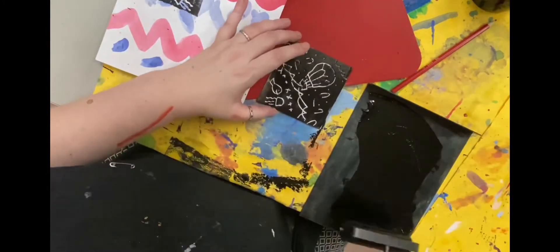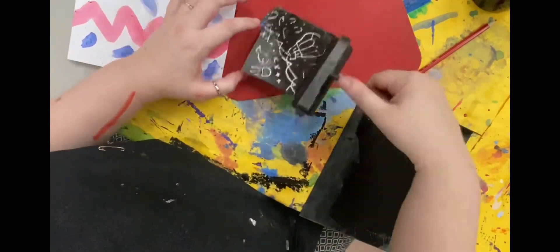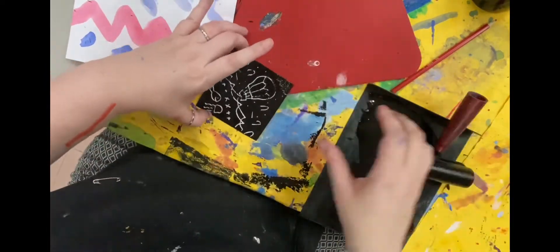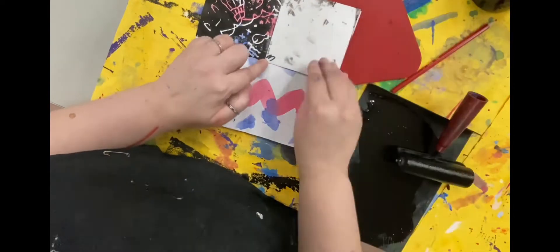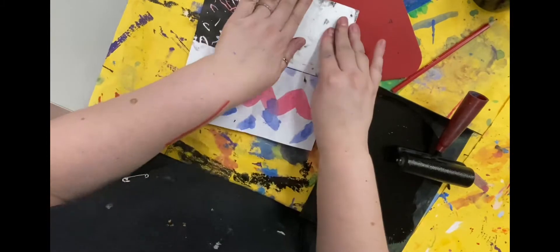Now you're going to roll the ink on your styrofoam printing plate again, up and down, side to side, all the way to the edge. You're going to check where the letter M is and now that's going to be pointed to the middle in the next area.